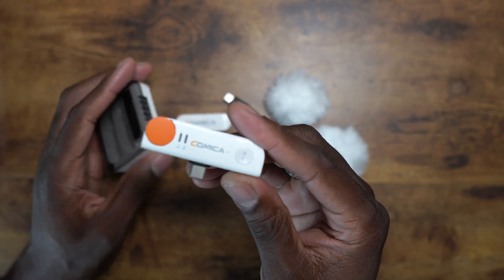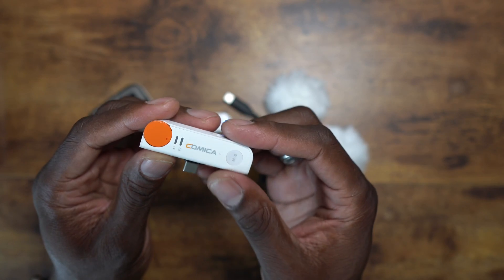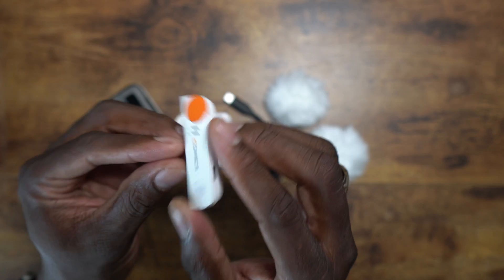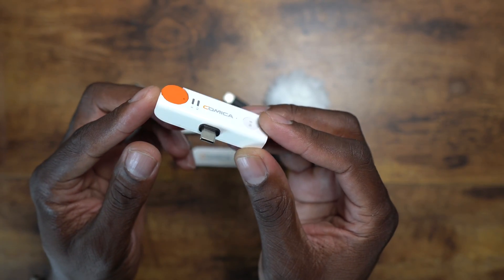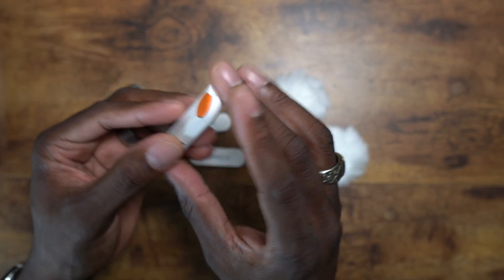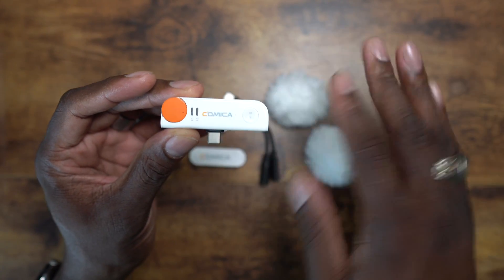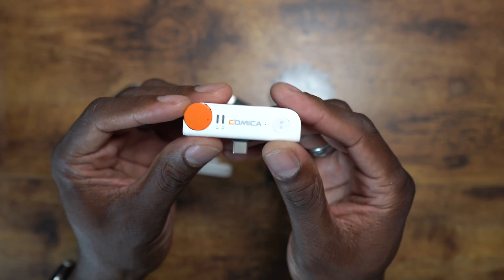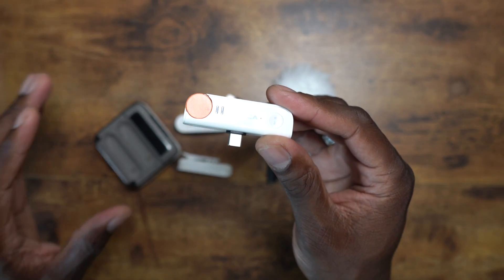So to recap a little bit here, this is a pretty significant bump up in microphone quality for me when it comes to wireless. There's a lot of things about this that you will probably love. Probably one of the main things I like is the fact that this is magnetic — this is definitely some kind of revolutionary thing. I don't have anything like this where it's magnetic and it just goes in like this and stores away. I'll admit when I first saw this I was like, how do you get it out? But I thought that was pretty cool that this magnetic portion detaches and goes into your device. The portability and pocketability is very small already, and then you can put it all back together. You just pop this all back together and it all goes into one small compact portion.